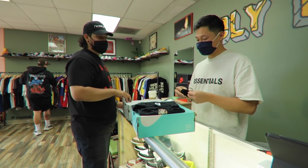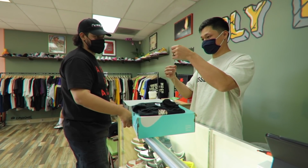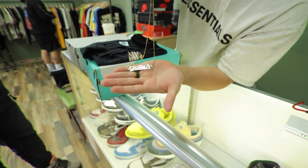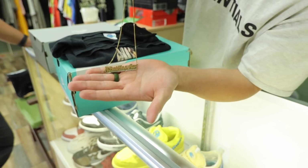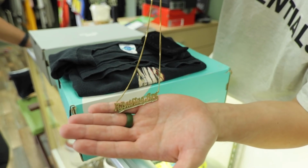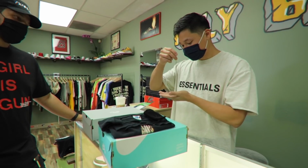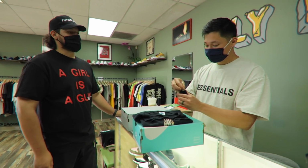This is something different. I don't know if you guys can see that. It says a Bathing Ape script necklace. Came out like, I don't know, early 2000s, I think. Yeah, it's definitely something you don't see. If anything, you see the silver one more. But it's definitely rare. It's just a tough piece. I don't know like what to value it at, you know? Did you see how much the silver one was selling for? The silver one was like, well, I found 2 and they were both like at 190.